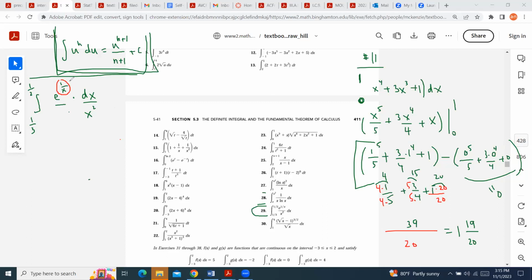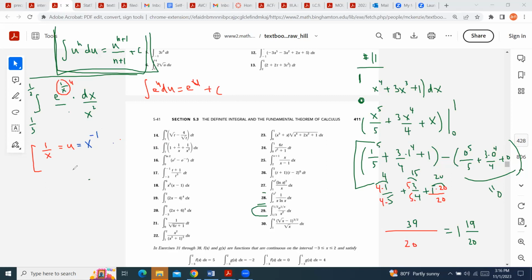1 over x that I want to replace with a new variable. Since I have 1 over x, I can put letter u, because e to the power of u is my favorite formula. Remember, if I have e to the power of u, then its antiderivative will be exact same thing, e to the power of u plus the constant. So take a derivative of that. In fact, for convenience, taking derivative, I'd rather call it x to the power of -1, right?